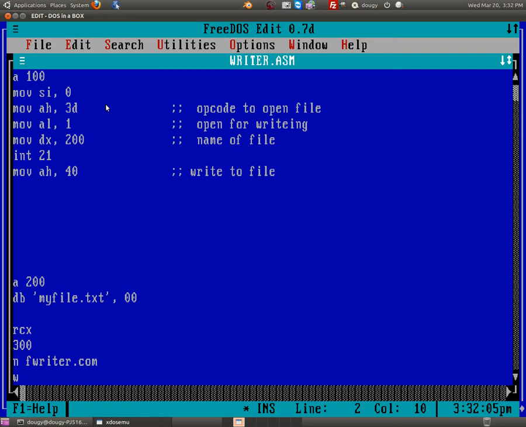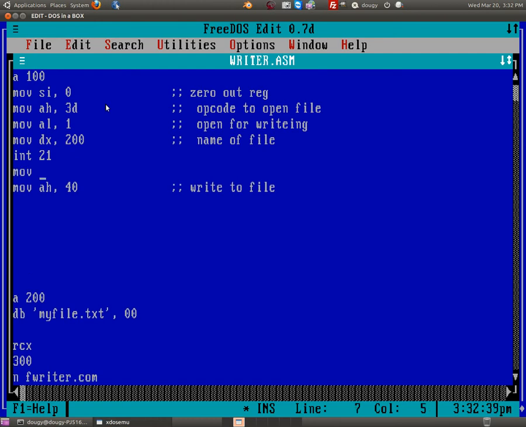So before I do that, I like to personally zero out the SI register. Zero out reg. Because I don't know if you remember, when we were doing our Hello Taco, we always looked at the CX register, and it always had something in it, alright? Well, I don't want something to be in my SI register, because I don't know what that value is, I don't know what it does. So now that we've zeroed it out, we still have to move this value that we get back, and we're going to put it in the SI register, okay?